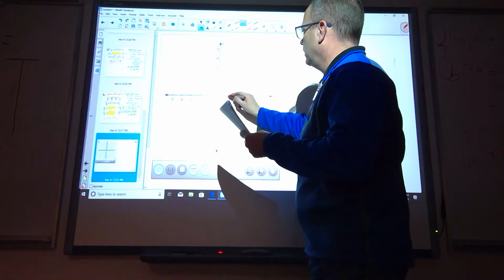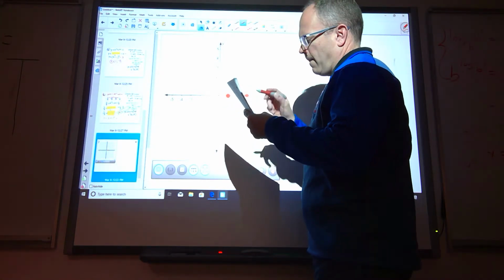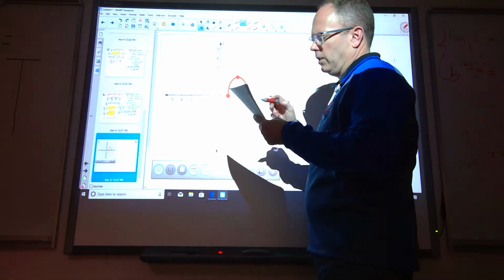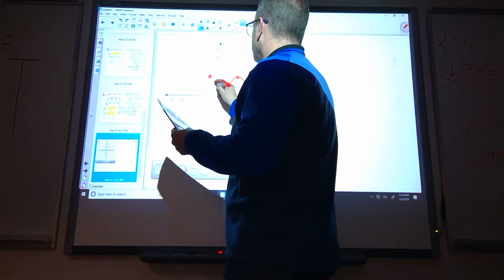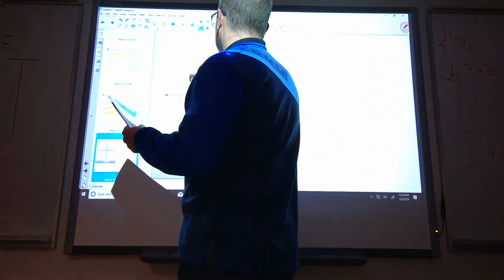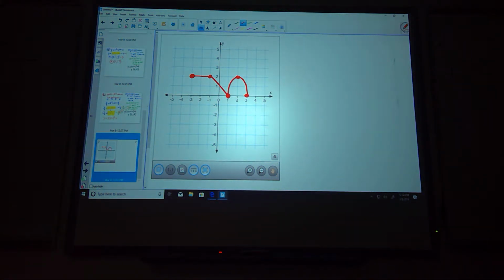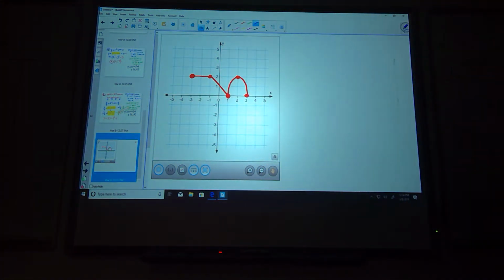So it looks like at 1, I have a dot here. 1, 2, 3, I have a dot about here. 2, I have a dot here. Does that look okay? And then I went -1, 2. And then this goes back to 1, 2, 3. Okay, so that's our original, yes? And this is some math graph. I don't know what the actual equation is that makes it, but that's our math graph that we're going to work with. So we're going to start doing transformations. Transformations mean things shift right, left, up, down, stretch, squeeze, and things like that.